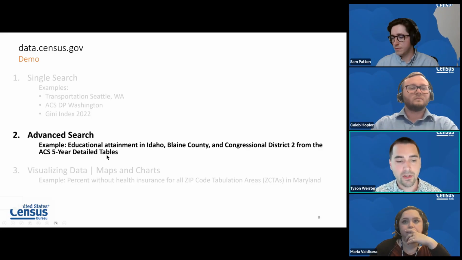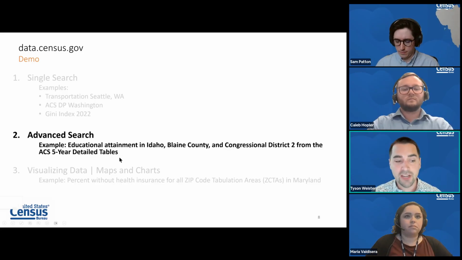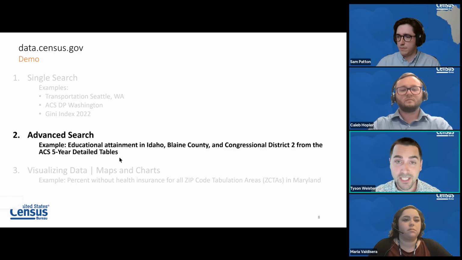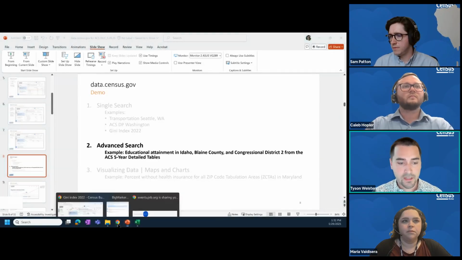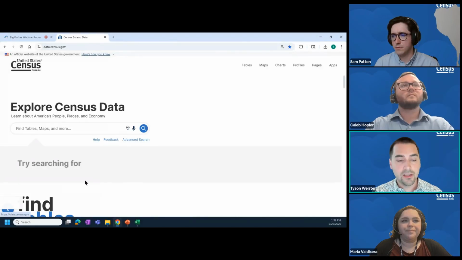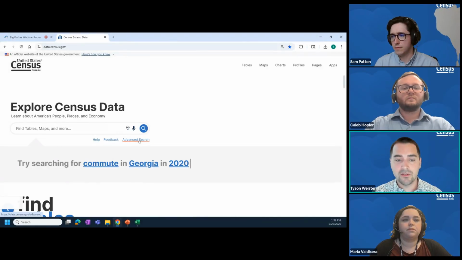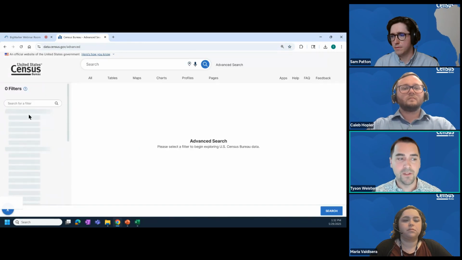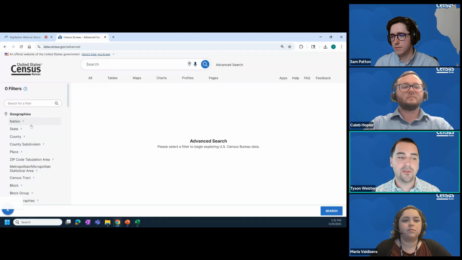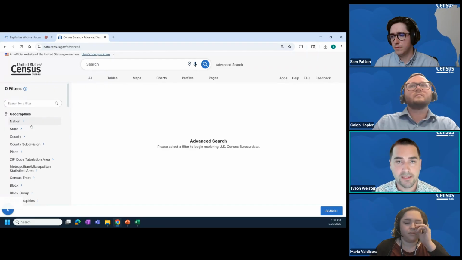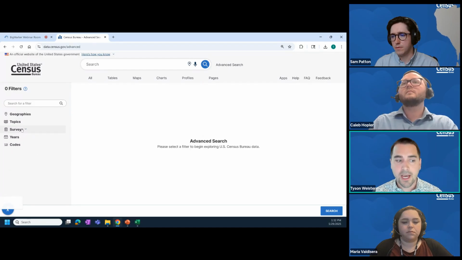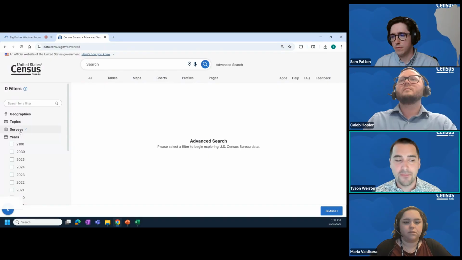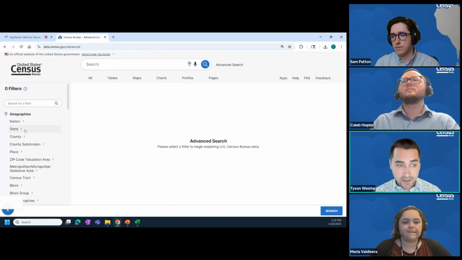And here we're going to walk through a quick example, finding educational attainment. We're going to pull the most detailed educational attainment data across 3 geographies. So what I love about the advanced search, you'll find the link just below the single search bar. We refer to this interchangeably as filters, and it's a very guided approach. So I'm going to click different words and phrases, ultimately looking for one or more checkboxes as a final selection. For the filters, you'll see geography, topics, surveys, years. Those are all compatible with ACS data tables.